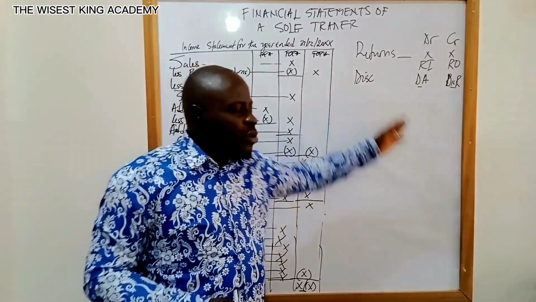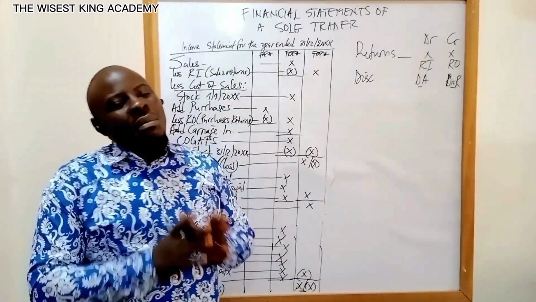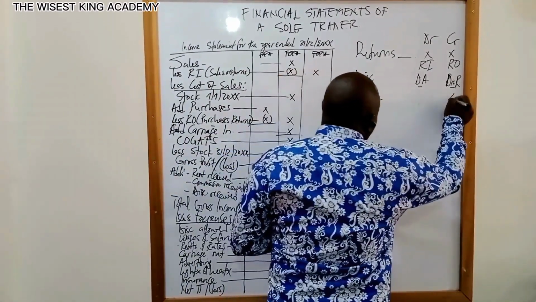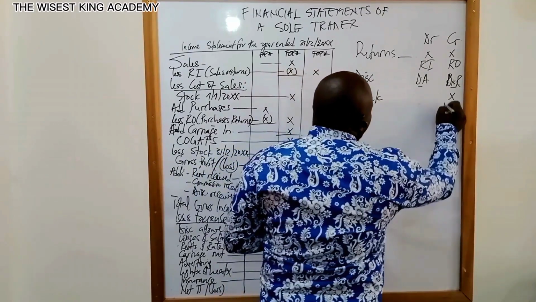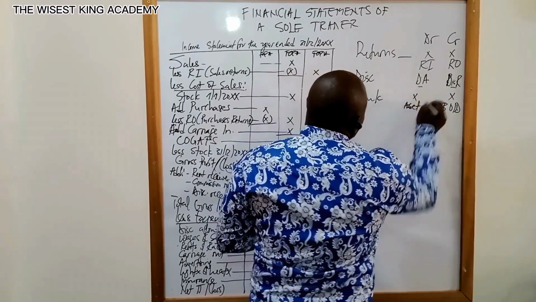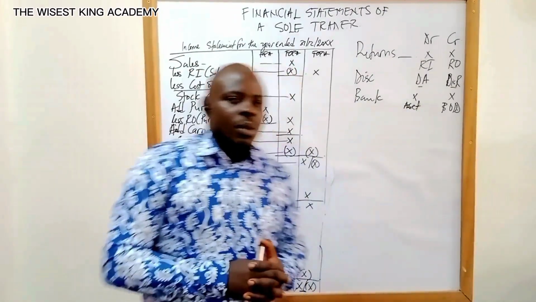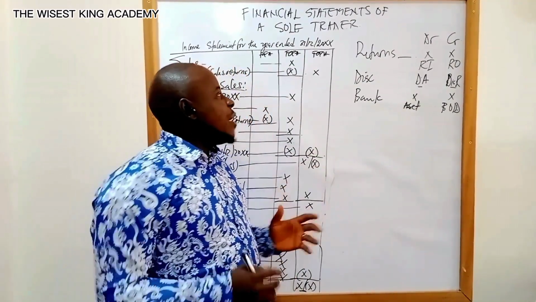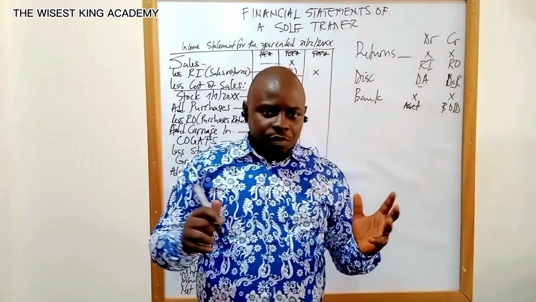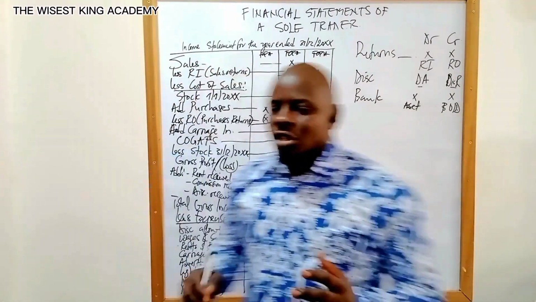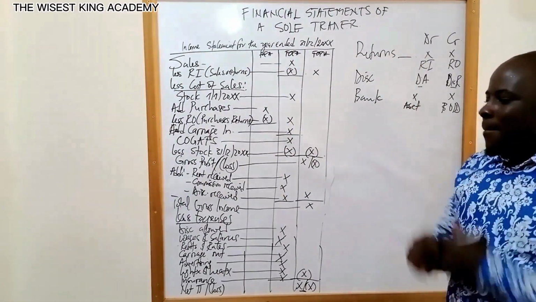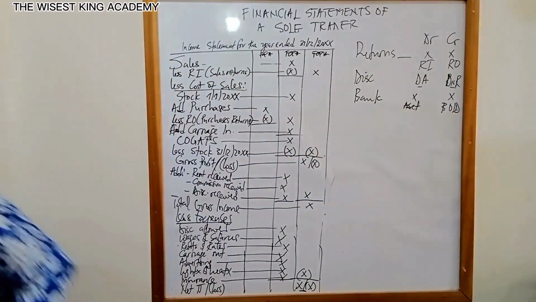So, there are things when you see them in the financial statement, the position matters. If you see, for example, bank, and you see the amount on the credit side, it means bank overdraft. If you see it on the debit side, it means it's an asset. That's cash at bank. So those are some of the things we need to know when we are preparing a financial statement. So now we are going to pick up a question and solve it and see whether a statement of financial position is going to balance. Let's rewind the board.